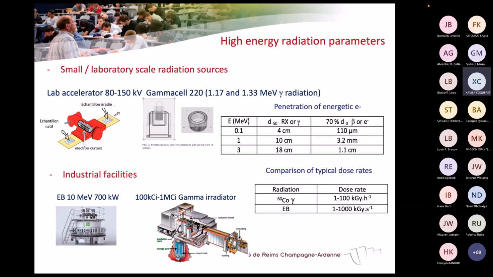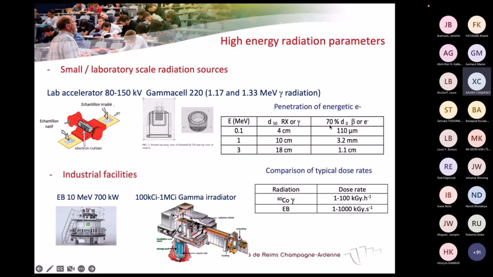And I have selected here, just to compare, for example, for small or laboratory scale radiation sources, low energy electron beams at 100 kilo electron volts of energy, the incident beam will be attenuated to 70% of its initial surface value at 110 micrometers, while for a gamma or X-ray at this energy, of course, the photonic nature of these X-rays or gammas will have a much lower cross-section and will decay to half of their top value after 4 centimeters.